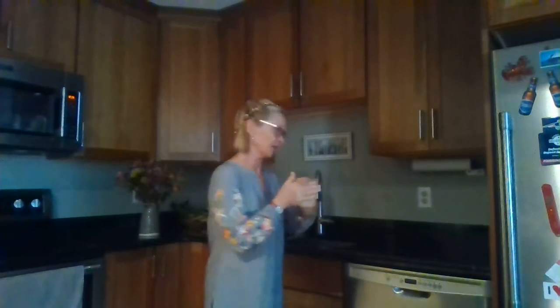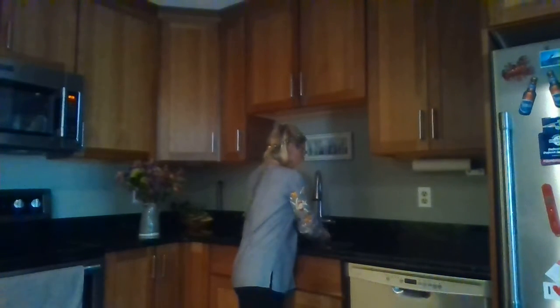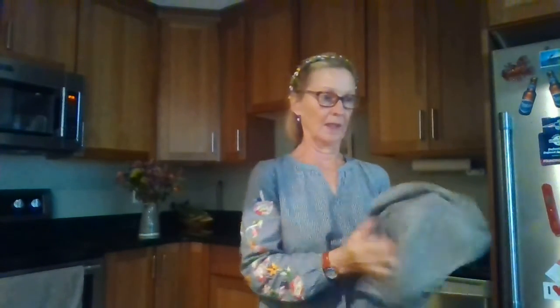Excellent job. Now my hands are pretty well cleaned. So I'm going to wash them off with some water, then dry them up and we will be ready to start. I'm going to grab my towel and get them nice and dry. And what we always want to do is start with a clean surface, a clean counter, and get out all our ingredients and utensils we're going to be using today.